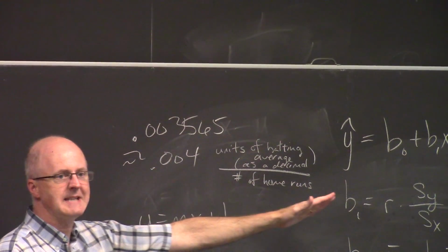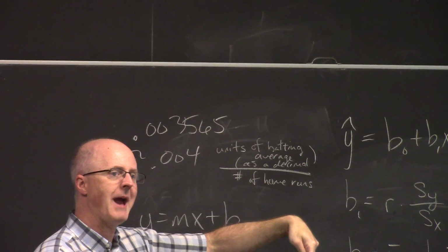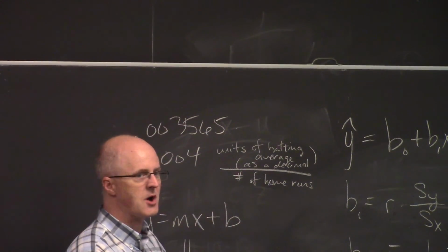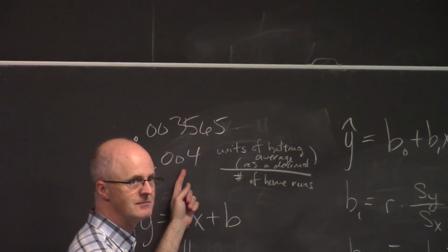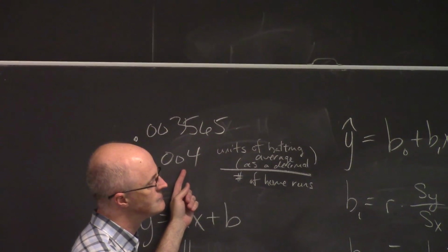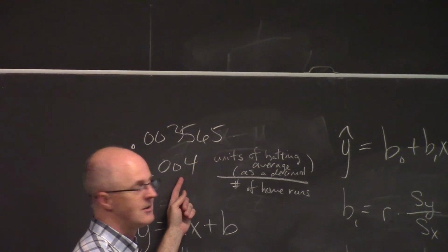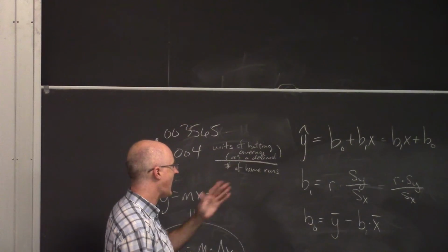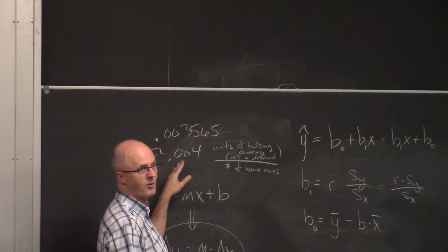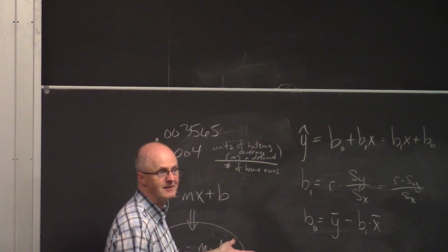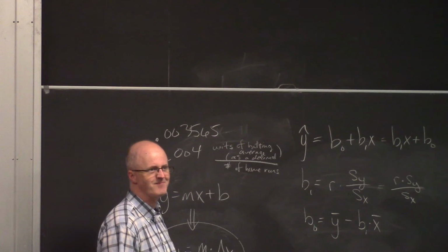Telling you, at least for these data, not necessarily for future data, but at least for these data, when you look at the overall pattern, for every extra home run, his batting average went up by 0.004. Like from 280 to 284, for example. For every extra 10 home runs, on average, his batting average went up by 10 times this 0.004, like from 280 to 320. It's the overall trend, essentially.